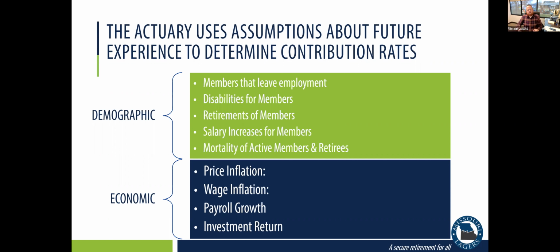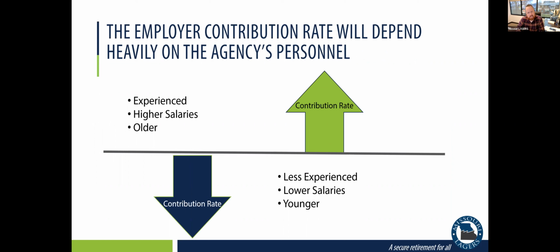So the employer's contribution rate will depend heavily on the agency's personnel. So personnel can have a significant impact on this. I mean, economics are the ones we use because those are the ones for us to really understand. And honestly, the most significant risk to a subdivision is investment return. If Loggers long-term doesn't produce what it needs to produce in investment returns, then you're just going to continue to see upward trends in contribution rates. But long-term, we've been able to. I mean, our 5, 10, 15-year marks are well in excess of 7% and they're near 9%. They're in the upper 8% somewhere in there.